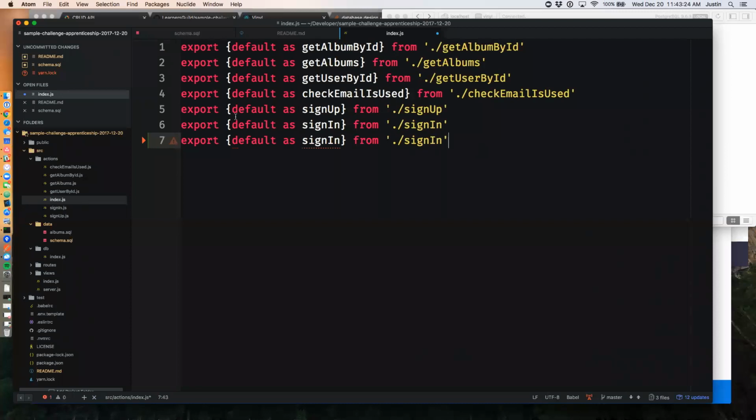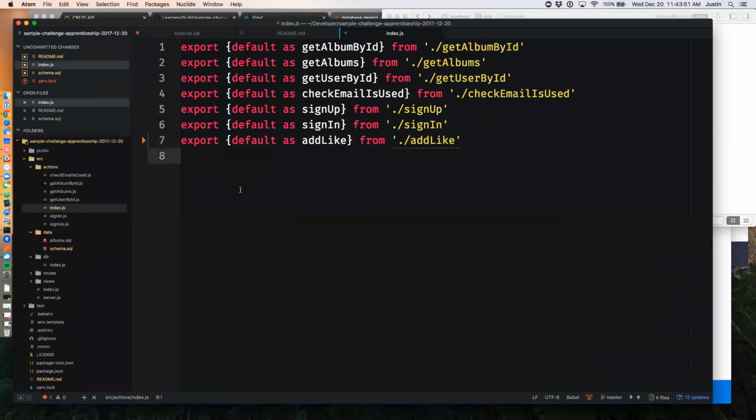So we're going to call it add like, with a capital L. On the left-hand side, select any of those that's not indexed and duplicate it.